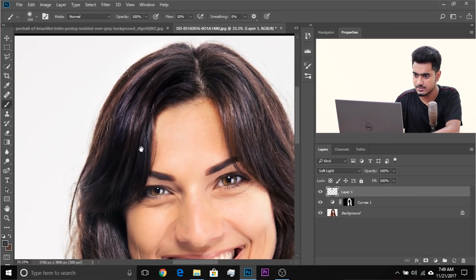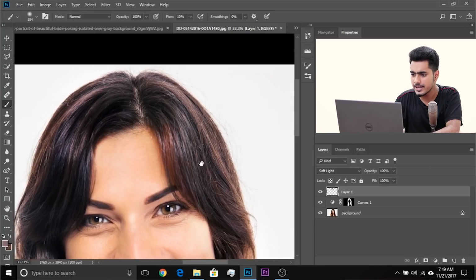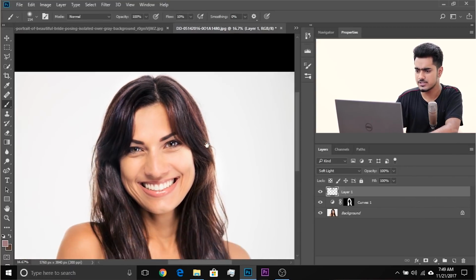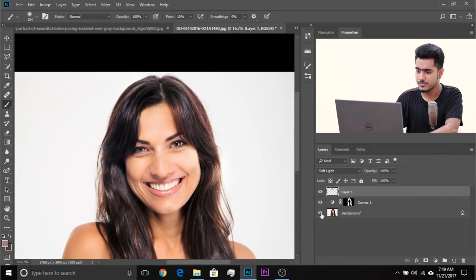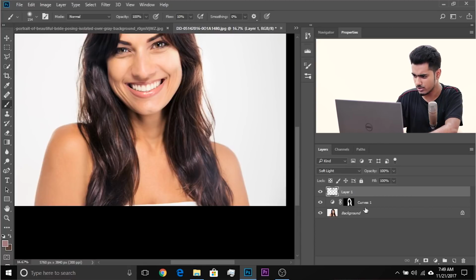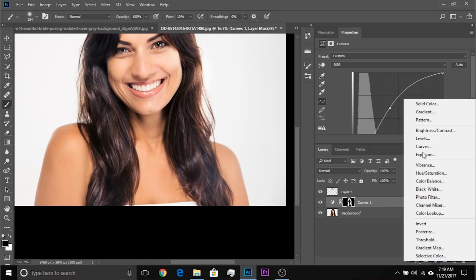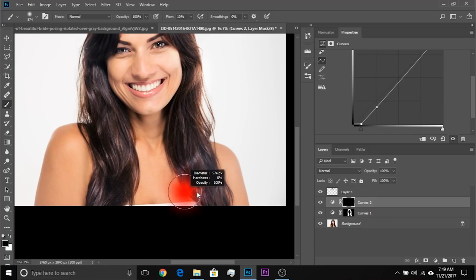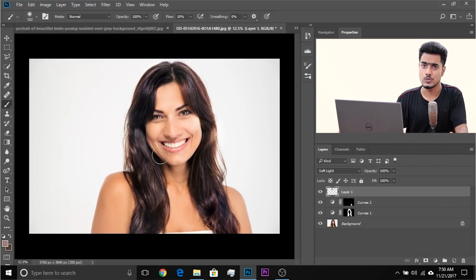You can really create a nice hair. Now her hair has a little bit of color, so it's very apt to do it in her hair. Have a look at the before and after, very quick before and after, before, after. Now if you think this is too bright, getting a little faded over here, to correct that you can add one more curves adjustment layer and probably take it down like that, like this, and then Ctrl or Command I and just paint on that particular area to solve it. Okay, you can solve it even more by making it more dark, something like this, and that looks fine. Now you can come back to this layer and do your job.